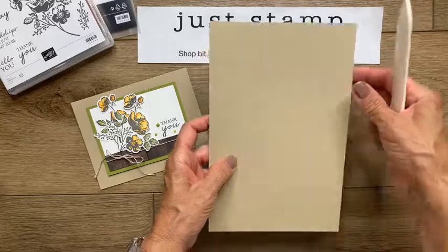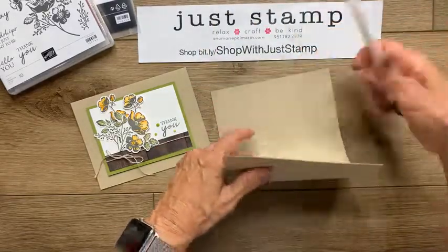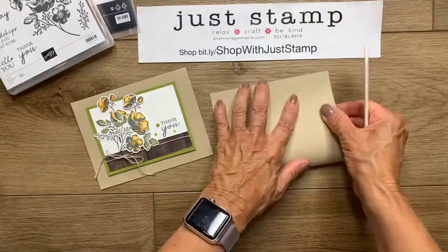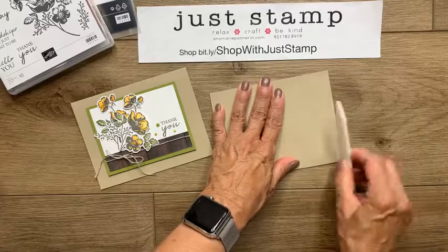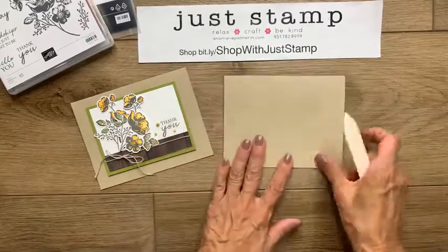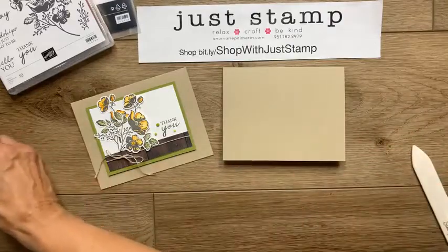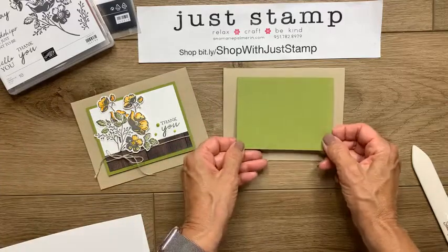I'm going to take my bone folder, and this is one of the gifts that my team gets, a Stamperista bone folder. I think it was a Christmas gift last year. So team members get lots of different gifts, rewards, perks.